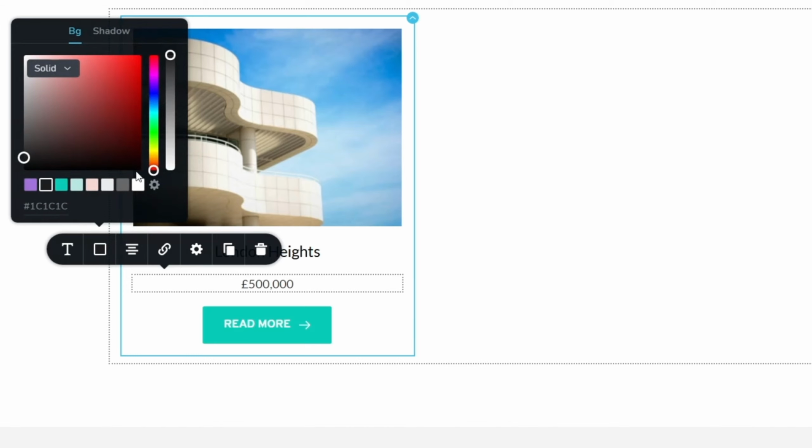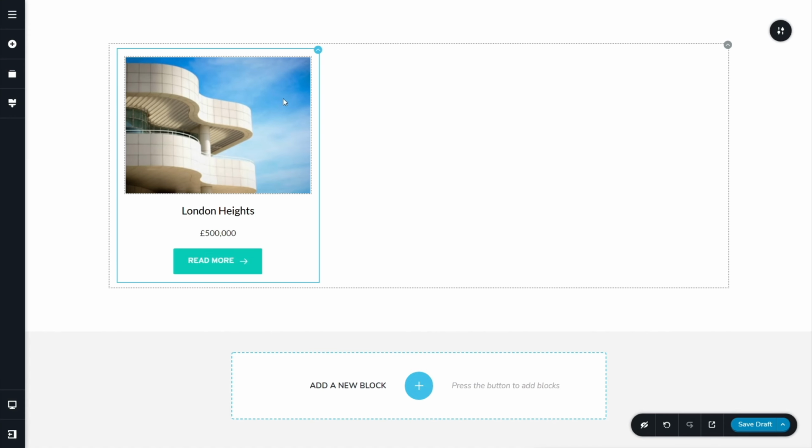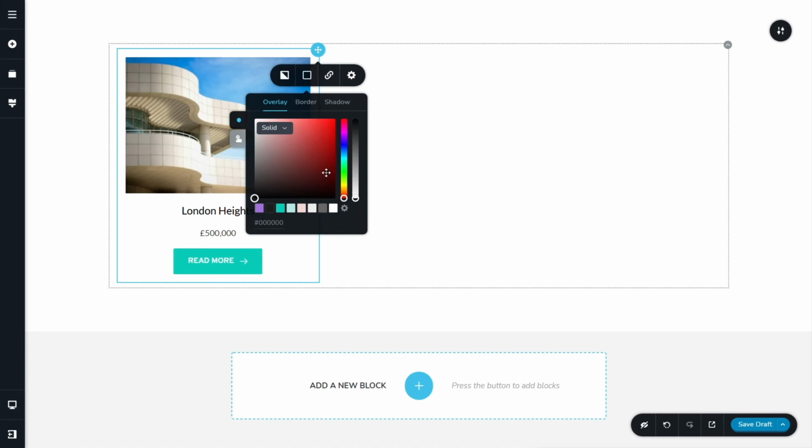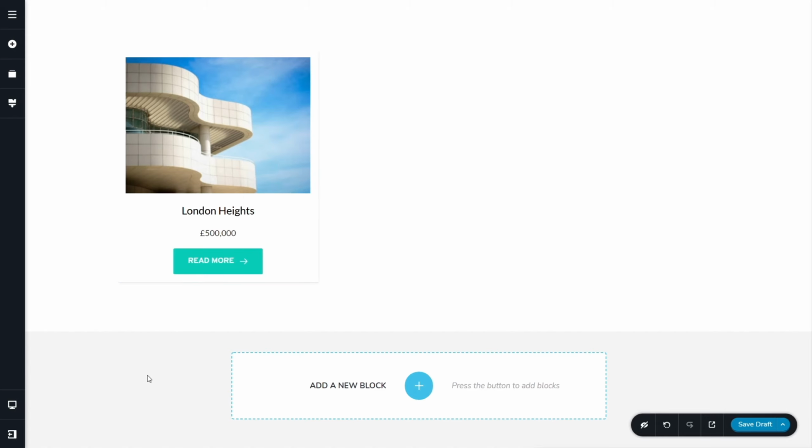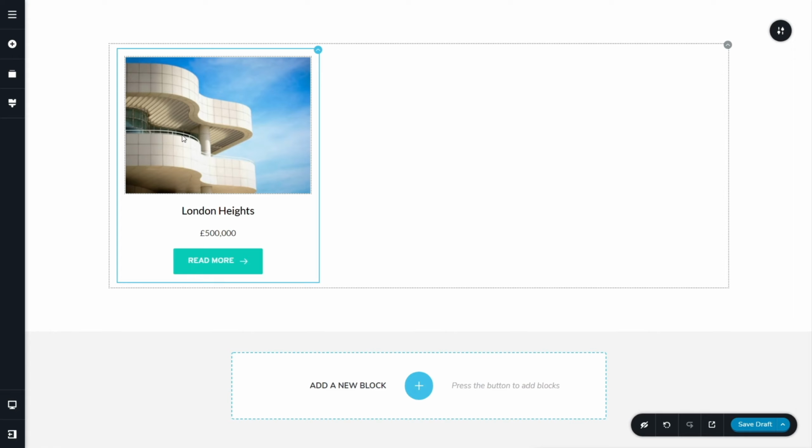So we can make it darker, we can adjust any of those kinds of things, drop shadows, all those kinds of normal things you'd expect. So that's how easy that side of things is, and you can come in and you can style the box that you're working with. So we can say we want to put a shadow on there, we'll adjust that a little bit, there we go, and that's how easy it is to start pulling in that dynamic data.